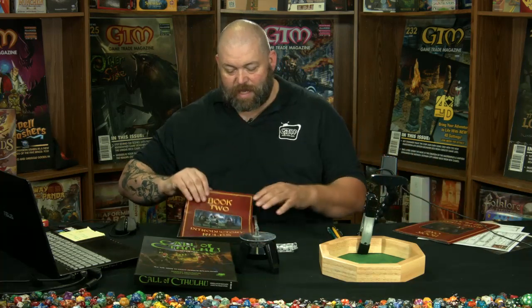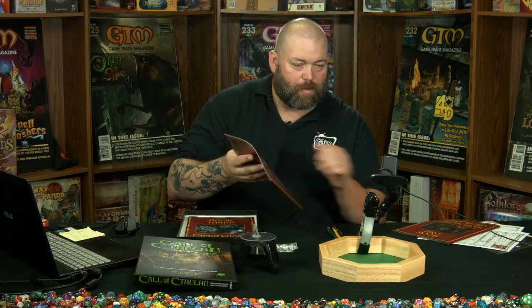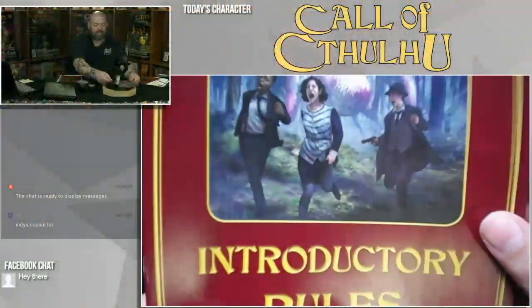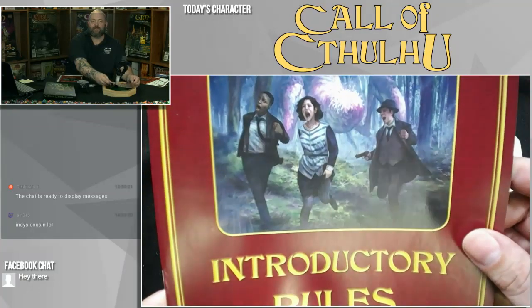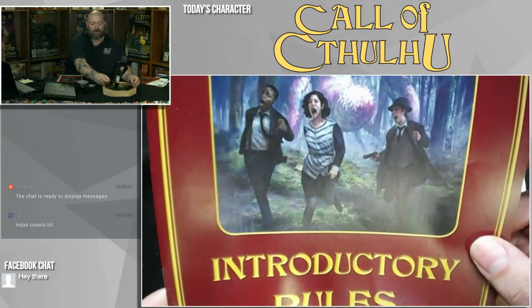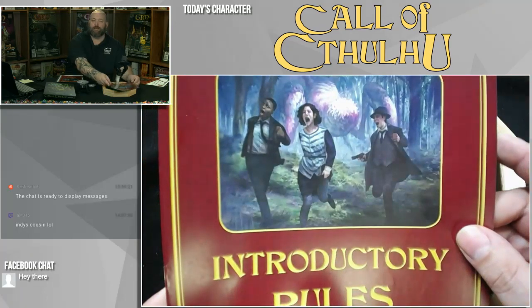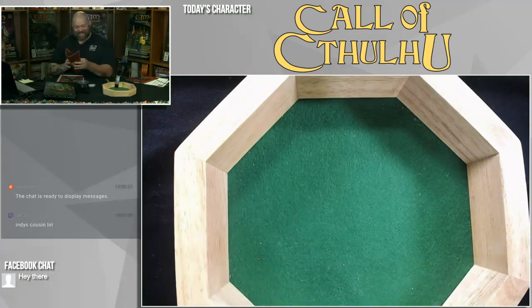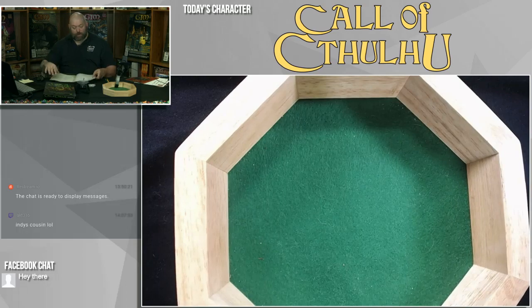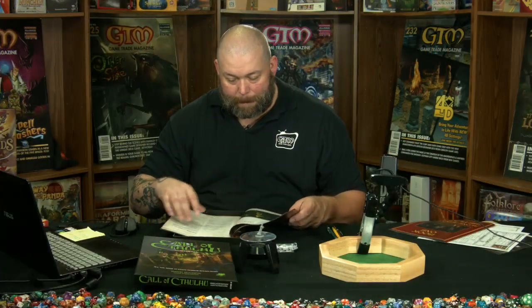And then book 2 is the introductory rules, and this artwork also is pretty significantly amazing. With what could be just fireworks or swamp gas in the background. Nothing supernatural. It's all explainable through science. Or is that a giant bug? Could be that too. And this one talks about what is the Call of Cthulhu, how to create an investigator. So let's take a look at that.